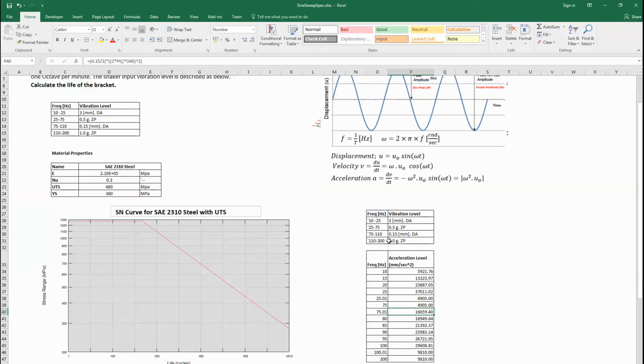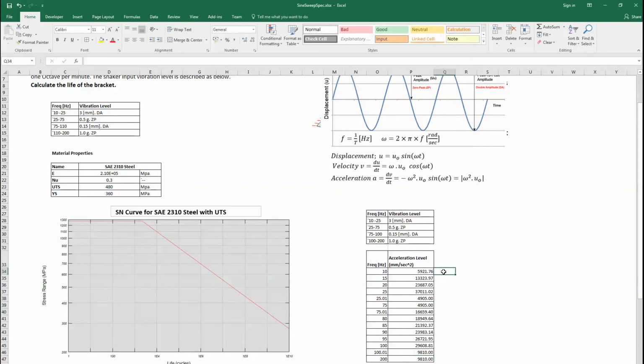In the flat region, if we interpolate, it will be the same value. Again, starting from 75 to 110, it's again amplitude which needs to be converted. Again, take a small margin. That's nothing but 0.15 by 2 pi f, that's omega square. This continues up to 100 hertz. Sorry, the specification is wrong. It is 100 here and 100 here. Okay, so again it's 1 g, so 1 into 9.81.